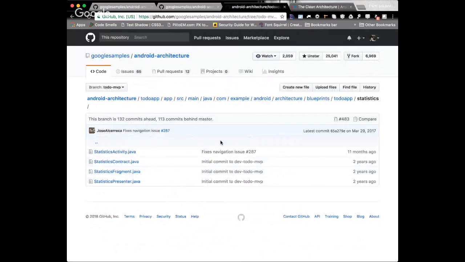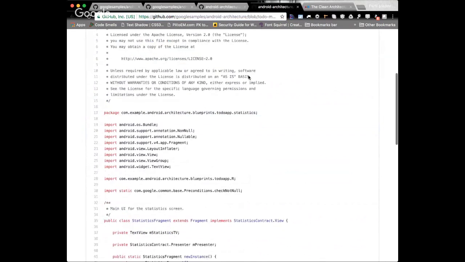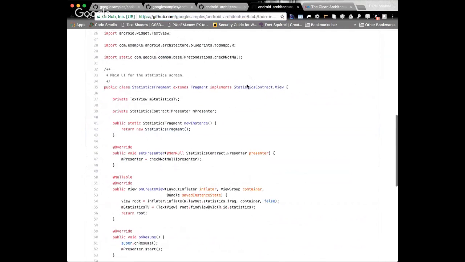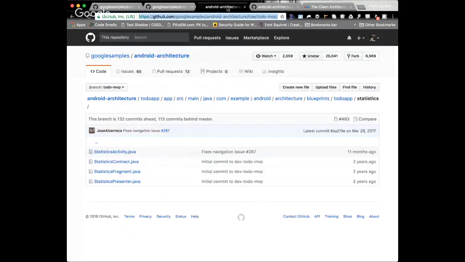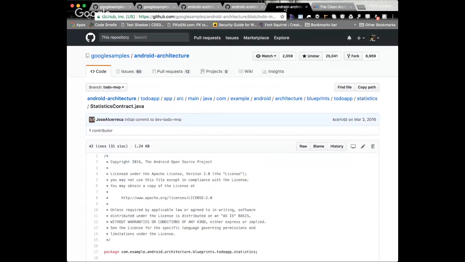But the view in this case is our fragment. So you can check here that our fragment implements the view, because it is like a contract. And we even have a contract here. So how do you handle the view with the presenter?